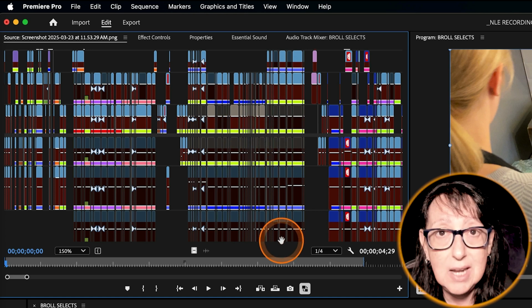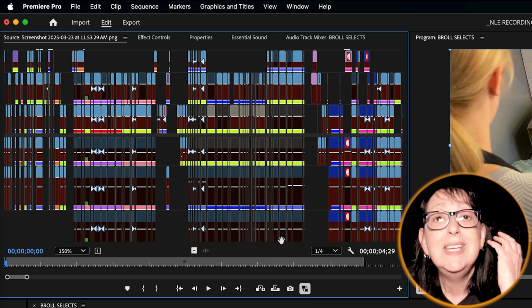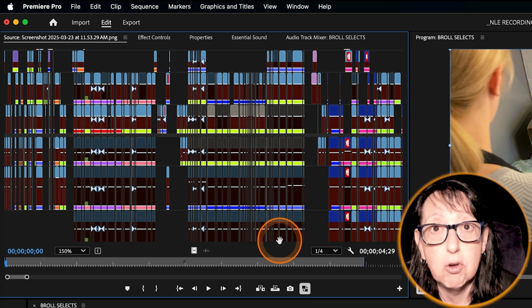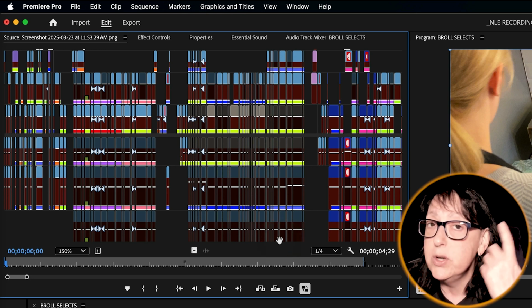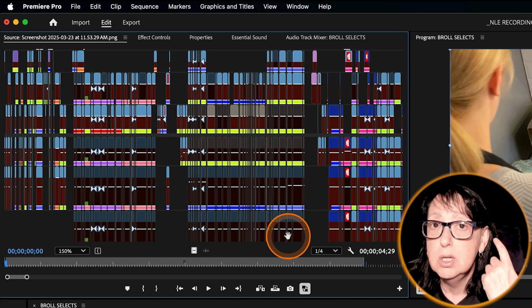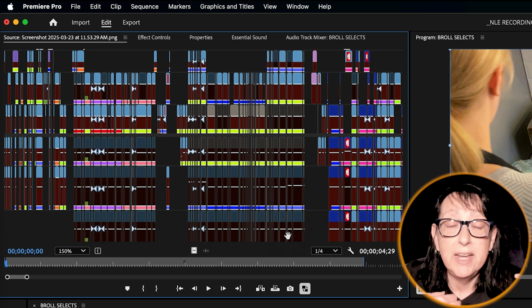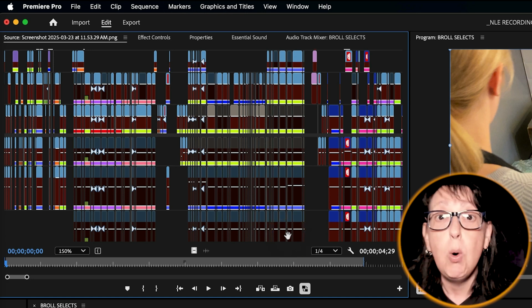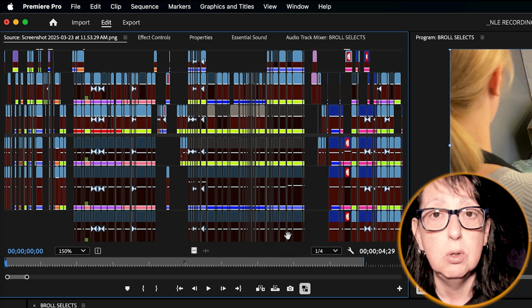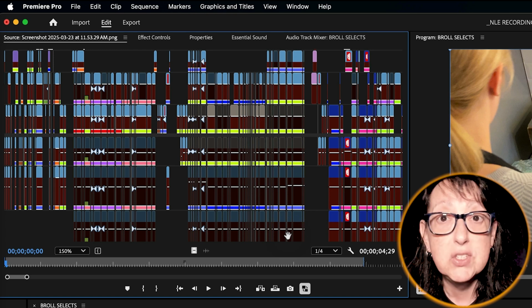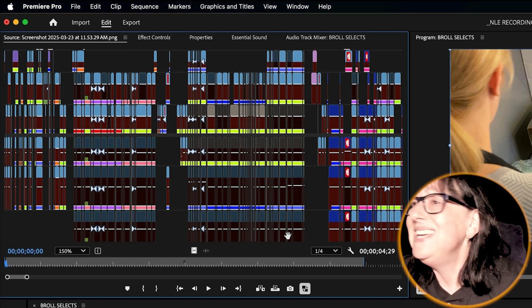If you're an assistant editor and you're doing this, get rid of the blank tracks. If you can't tell which is the mic that should be used, maybe there's a boom and a lav mic, go ahead and leave both of those. That's totally fine. Those tracks that have blank on them, get rid of them.